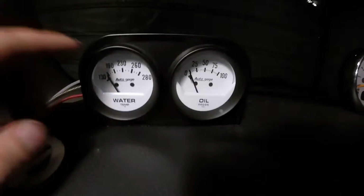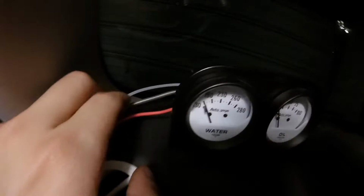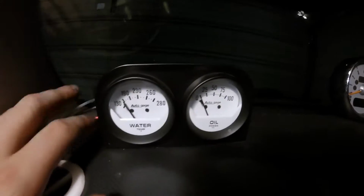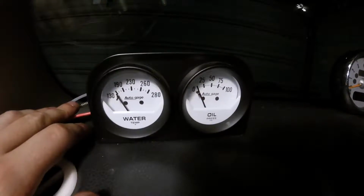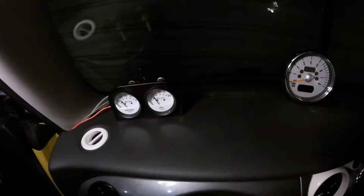So, if I'm correct about this, with this mock-up, getting power in, the ground should be able to run through here, just along this metal that would normally be the capillary tube for the water temperature gauge. This will also now act as an electrical ground, and both of these gauges should light up without me specifically taking that ground wire anywhere. So we're going to try this out. We're just going to flip the switch and see if that happens.